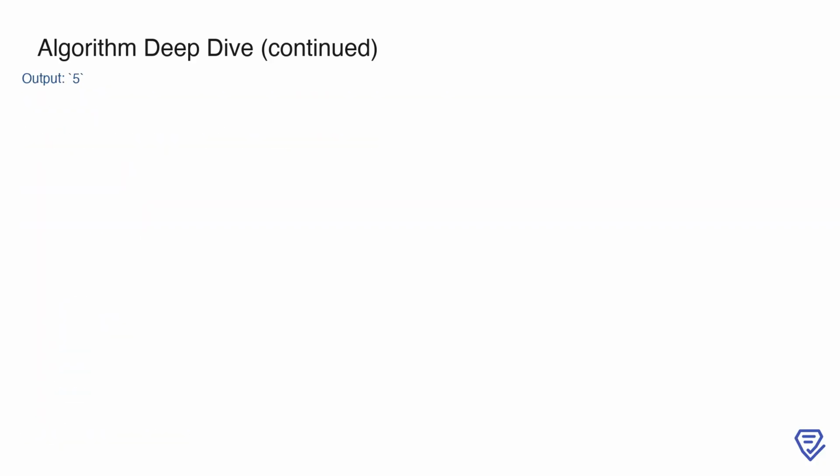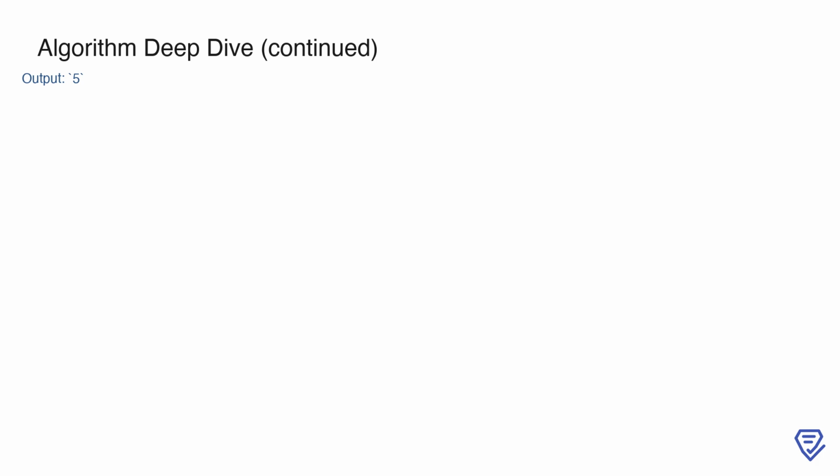Finally, the output for our example with n equals 2 is 5, as there are 5 valid attendance records that satisfy the given constraints. This result demonstrates the correctness of the brute force approach for small values of n, but also underscores its limitations in handling larger inputs due to its exponential time and space complexity.